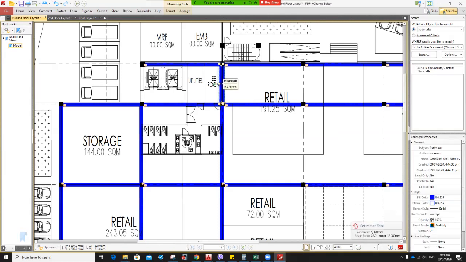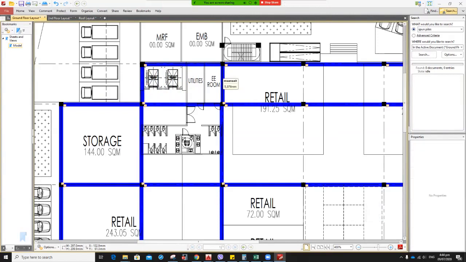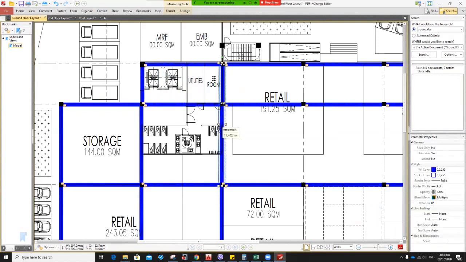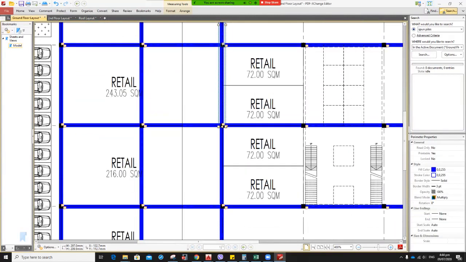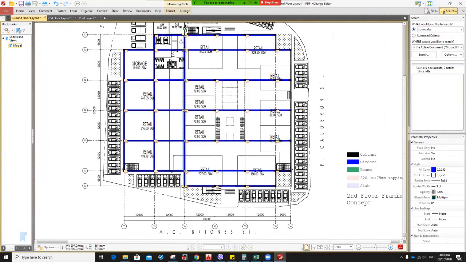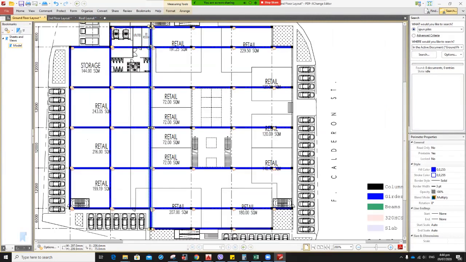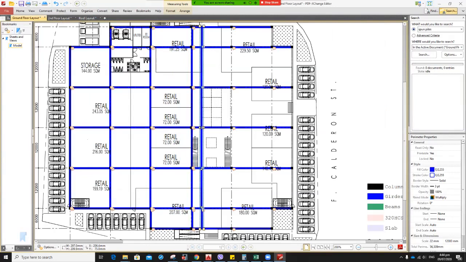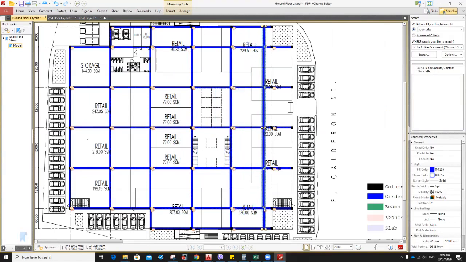Then we can copy this one here. Then let's copy this, and distribute again along the vertical grid lines. Let's copy, then copy again. We'll reach the last vertical grid line.